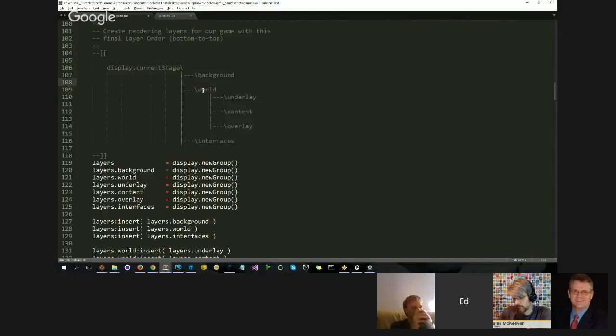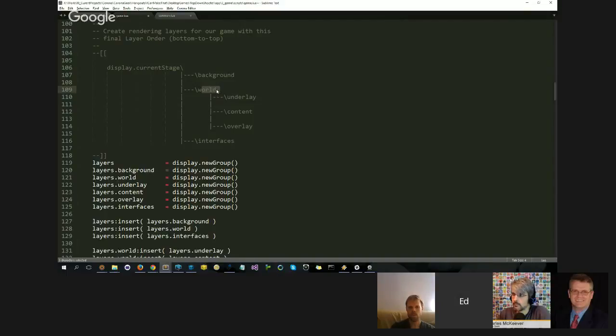And so what I've chosen to do is create a group called World, and within that I have Underlay, which is the bottom layer, Content, which is the middle layer where most things go. For example, Underlay will contain all the textures for the ground, whereas the player and the arrows and the bad guys will all go in Content. And then if let's say I add some clouds or just some random thing that needs to be over both of those other ones, I would put that in Overlay. All of these are a child of World. So if World moves, these move. That's the key.